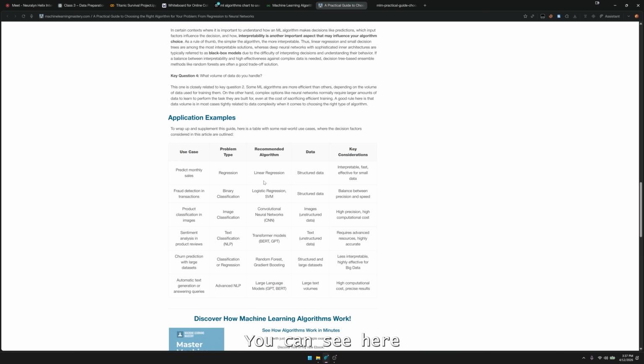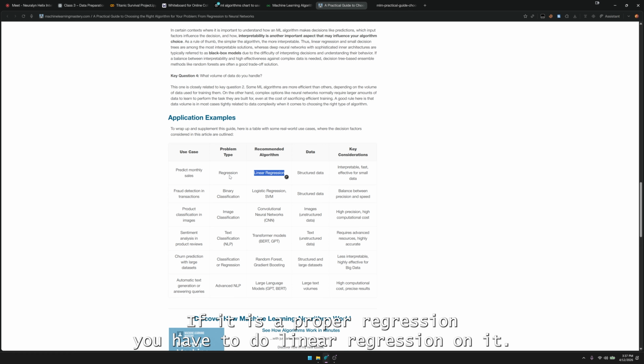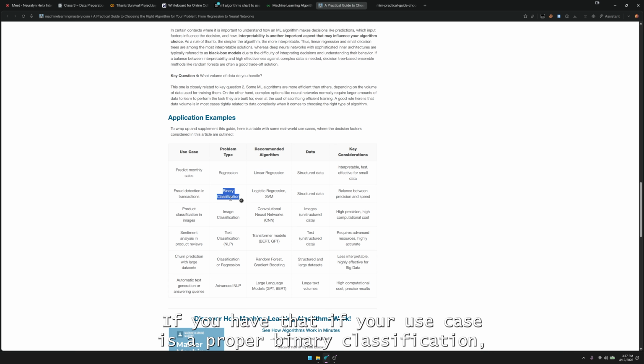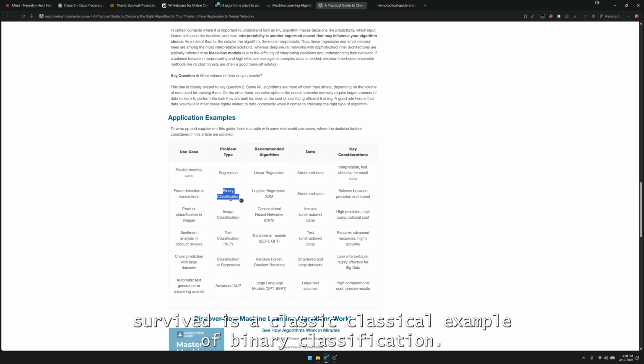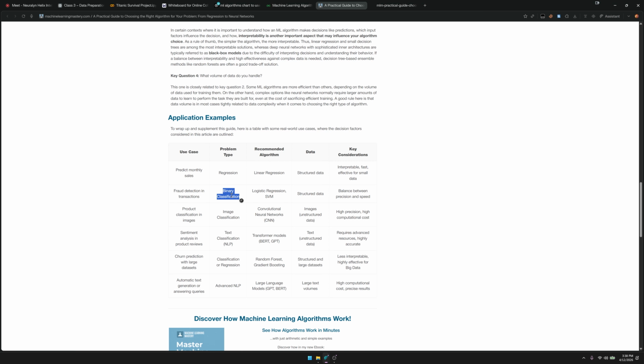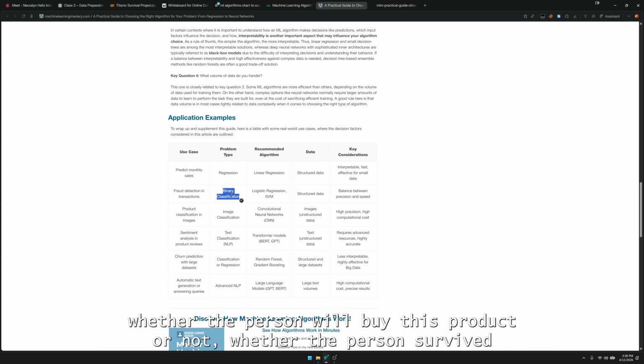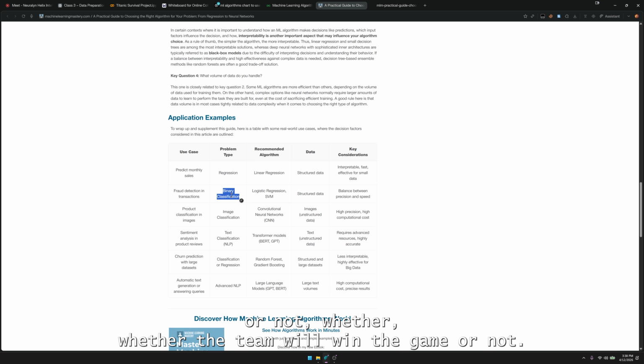You can see here, if it is a proper regression problem, you have to do linear regression on it. If your use case is a proper binary classification, for example in our use case, whether the person survived or not survived, that is a classical example of binary classification. Whether an email is spam or not, whether the person will buy this product or not, whether a team will win the game or not.